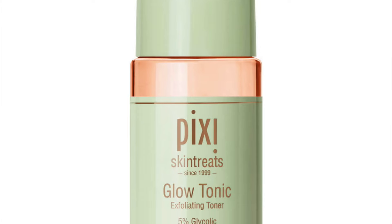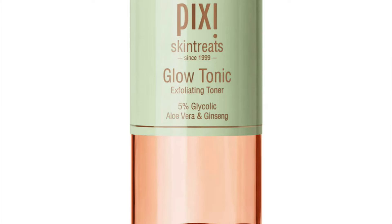The next product — oh dear — Pixi Glow Tonic. All the way back from 2013 or 2014, almost 10 years ago. How current, how relevant, how groundbreaking, how recent, how exciting. It's all right if you've never bought a single advent calendar and you're very new to beauty, but if you've been buying beauty boxes for a long time, following Caroline Hirons, interested in advent calendars for a while — you probably have quite a few Pixi Glow Tonics sitting around.